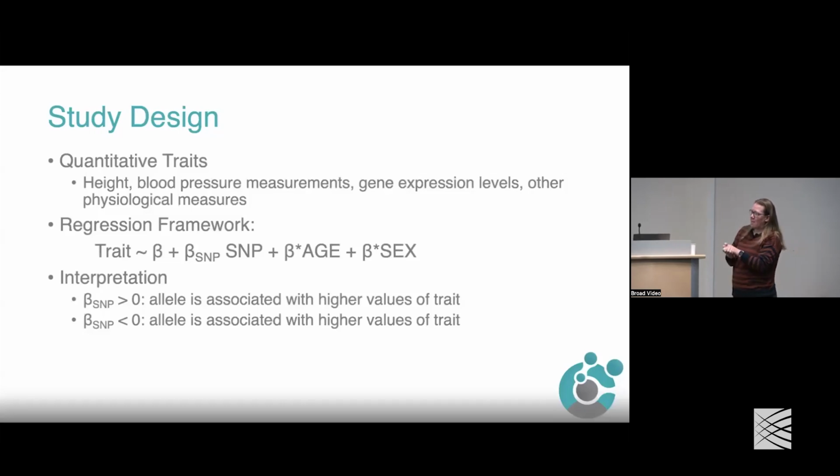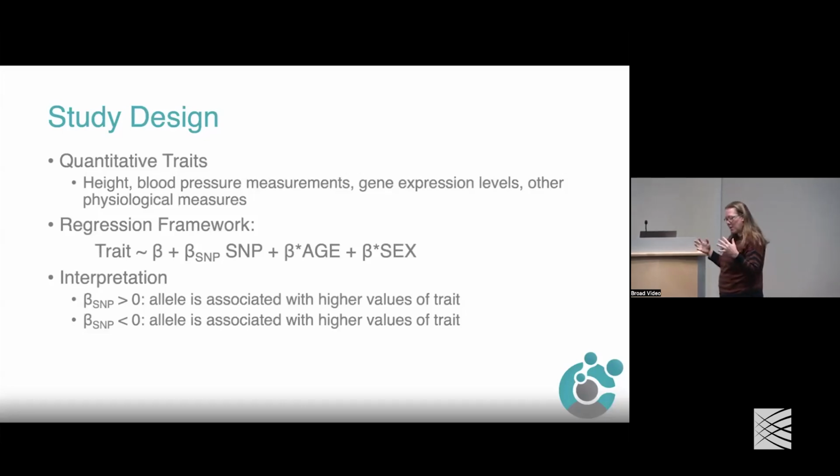So again, if you're not familiar with linear regression or multiple linear regression and you want to become more familiar with it, I would have you go back to some basic biostatistics textbooks and start learning about trait variability, correlation, and then regression, and then multiple regression. We're going to fit a regression best fit line between a trait and a SNP, controlling for your confounders. And if there is a relationship, the regression estimate, which here I have represented by beta SNP, will be non-zero.